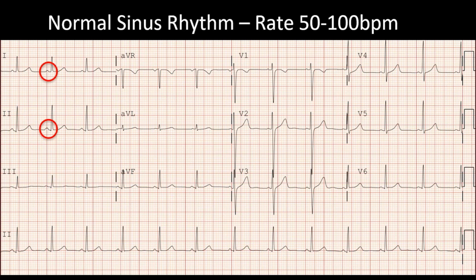Now, why is it important that the P wave have a normal axis? Well, at times, the P wave could be originating from somewhere in the atria other than the sinus node. The rate could be normal. Every P wave is followed by a QRS, and every QRS is preceded by a P. However, the P wave has an abnormal axis, meaning that it's not coming from the top of the right atrium, it could be coming from somewhere else.